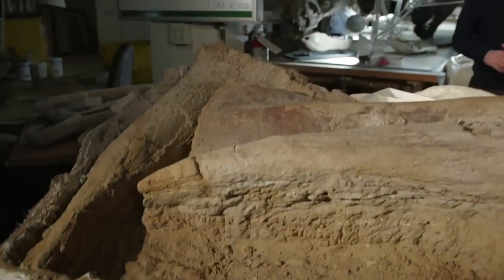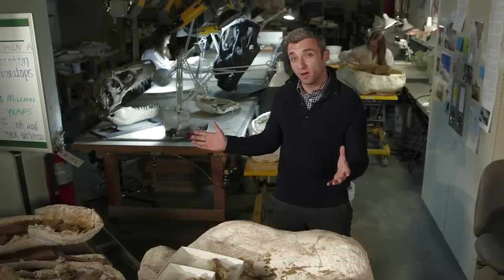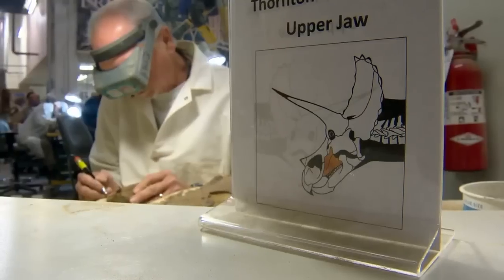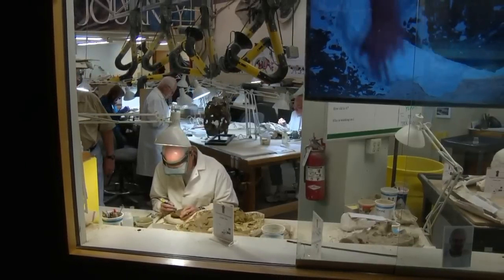The Thornton Triceratops is now in the hands of scientists at the museum, and the hard work is just beginning. The fossils were taken to the museum's prep lab, where scientists started their first hard look at what they had found. I am the only person that has ever seen this. When I unearth something in the lab, when you take the rock off of it, I am the only human being that has ever laid eyes on something that is 66 million years old.